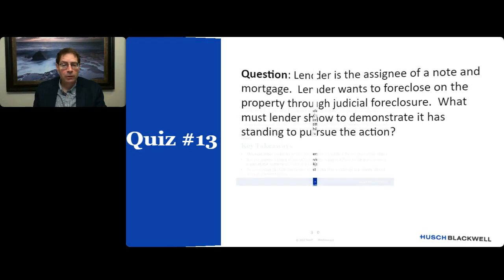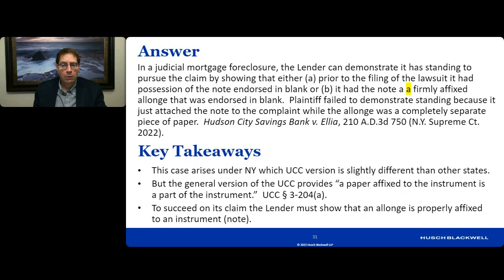This case comes out of New York. You can see that there are a few requirements. The bank, the lender, had to show that prior to the filing of the lawsuit it had possession of the note, that it was endorsed, and that the note had an allonge that was firmly affixed.